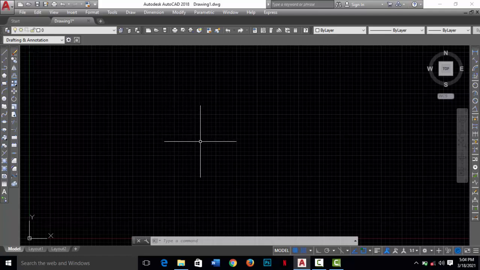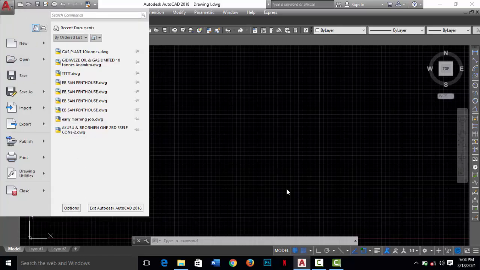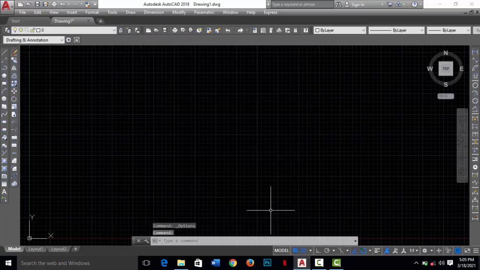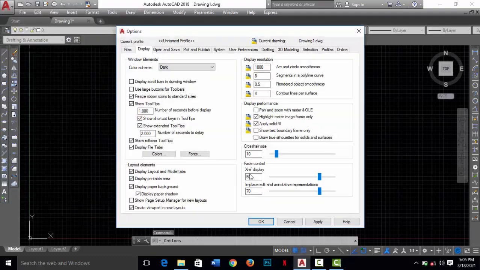But before we do that, let's take our mind back to what we did in the last video in increasing and reducing the crosshair that you are seeing on your work screen now. So let's reduce the size of this crosshair. Let's go to the AutoCAD browser. Okay, this is the AutoCAD browser. You go to options, you come to display, and this is crosshair size. So let's reduce it to 10, and then we say OK. So you see the crosshair size has been reduced. Let's further reduce it to 5.